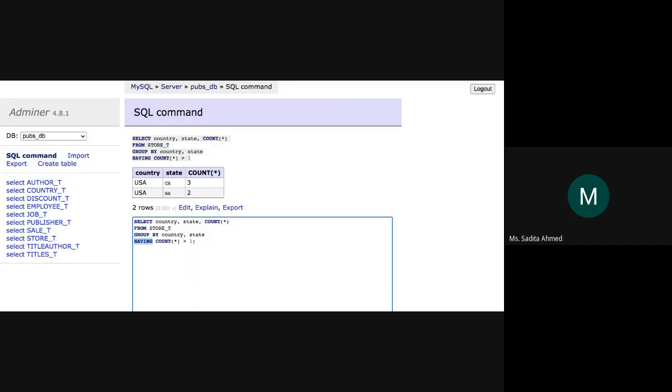If you have a scenario where you need to apply the condition on aggregated rows, grouped rows, that is, if I want to apply some condition after grouping, it won't work with the where clause, because the where clause is executed before group by. The where clause is always executed right after from, so before group by. So that's why if you need to apply a condition on groups, it won't work. That's why we have the having clause. The having clause is there to apply conditions on groups.